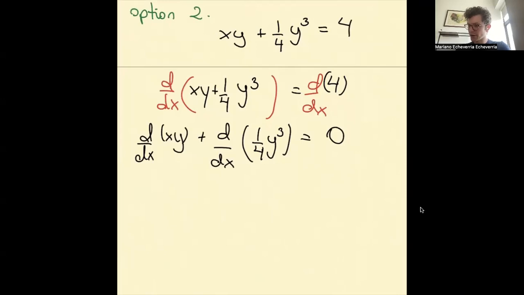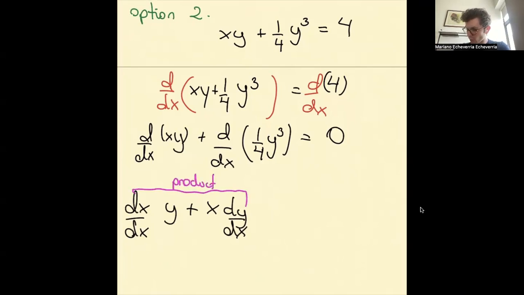If you do the product rule, remember the derivative of a product is the derivative of the first factor times the second factor plus the first factor times the derivative of the second factor. Okay, so let me put that here. This is the product rule. I'm not going to do too much to this one. I'm just going to pull out the 1/4 because it's a constant, so you can take a number outside a derivative. So let me put this other one like this. Is that making sense? Any questions about this so far?